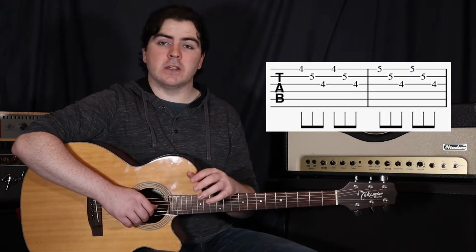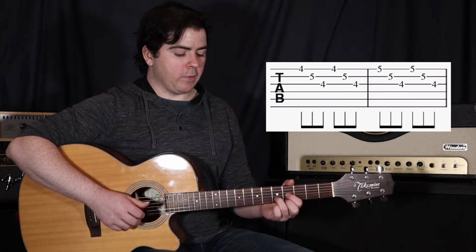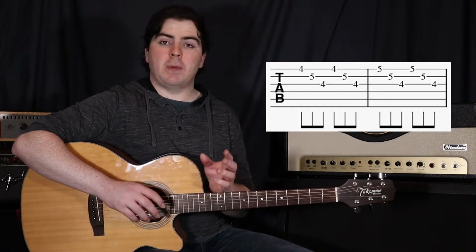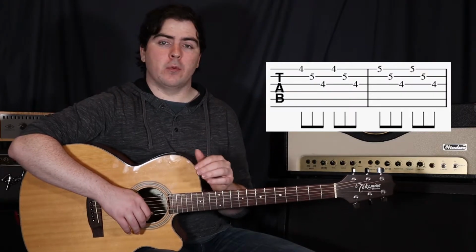The second way to do this is to do your D shape at the 4th fret. So your first finger on the 3rd string, 4th fret, second finger on the 1st string, 4th fret, and then your third finger on the 2nd string, 5th fret. A little bit easier to play, but because we're using 3 fingers rather than 2, it takes a little bit longer to get to. It also will make it a little bit trickier, a little bit down the track in this song, but we'll get to that in a bit.